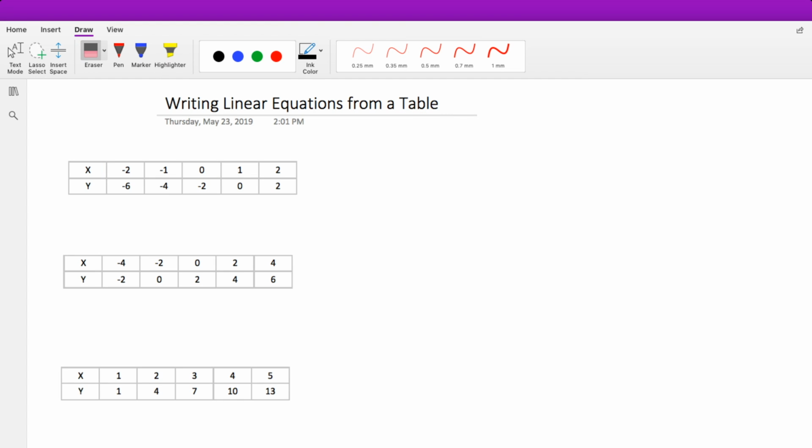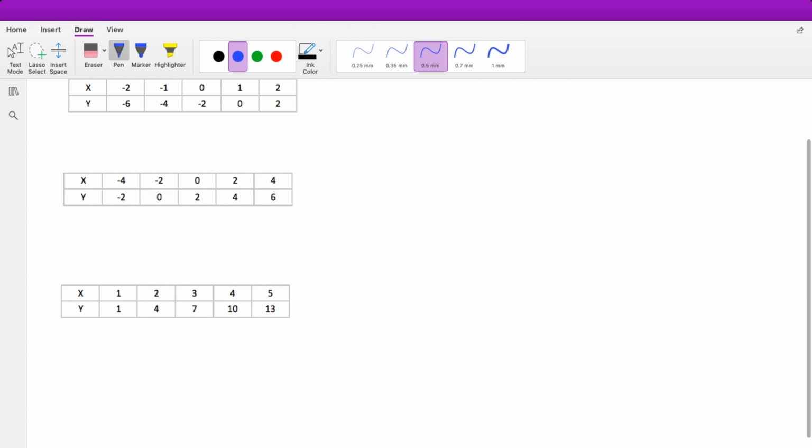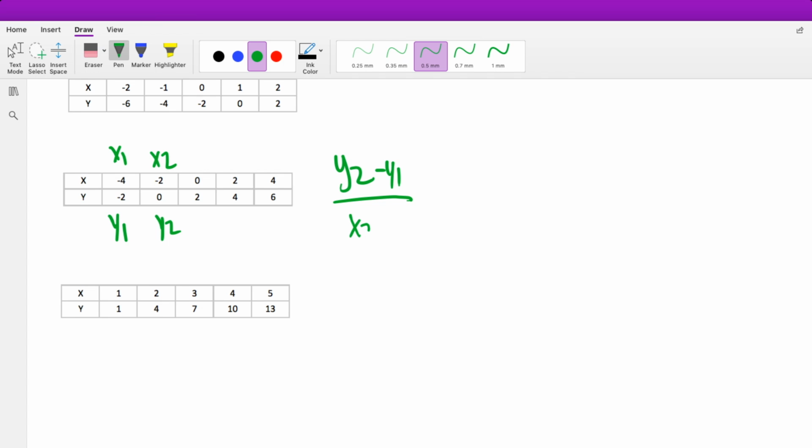It's taking me a minute. There we go. There's a couple ways we can find slope. Like I said earlier, I like to show different ways just so we find the one that we like personally. Let's pretend this is our y1, this is our y2, and this is x1, and this is our x2. Okay, now we do our formula, y2 minus y1 over x2 minus x1. And again, you don't have to do this. If you prefer to just count how we did in the previous example, you can do that, but whatever way you like best.